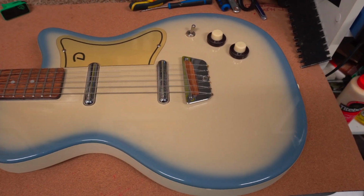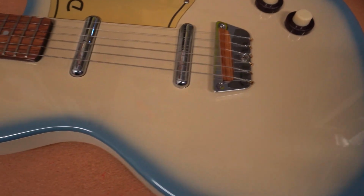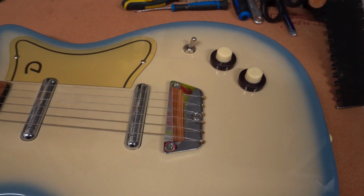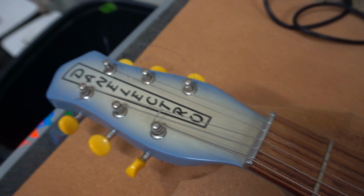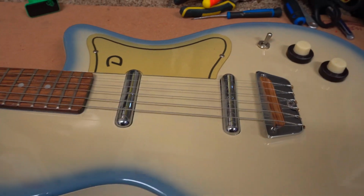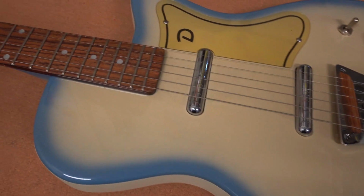So I saw this posted locally and I just really love the color. It's got a really nice darker cream color with a blue outline burst, and it looks great. And when I saw it in person, I couldn't believe how clean it was. This is close to 30 years old, and it's like it's brand new. These are one of those guitars that someone bought to learn, and then it just sat in the closet for 30 years. But yeah, we're going to bring it back to life.